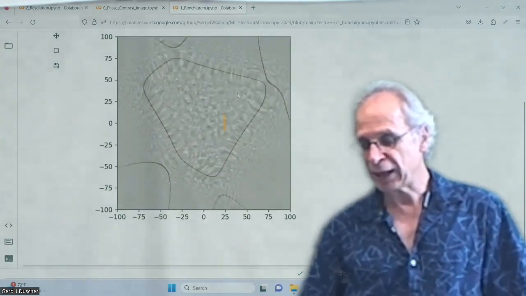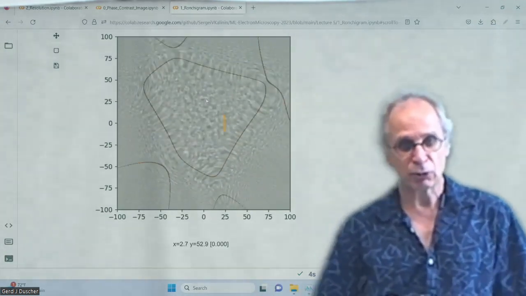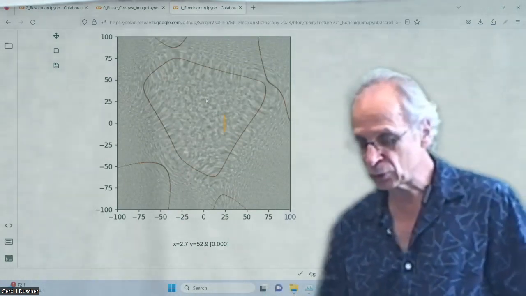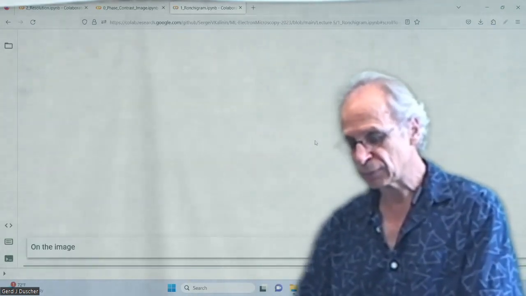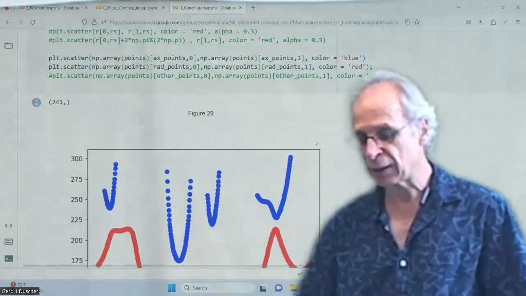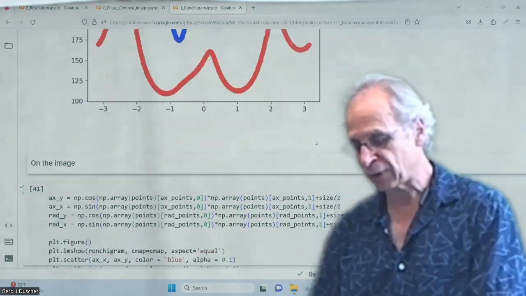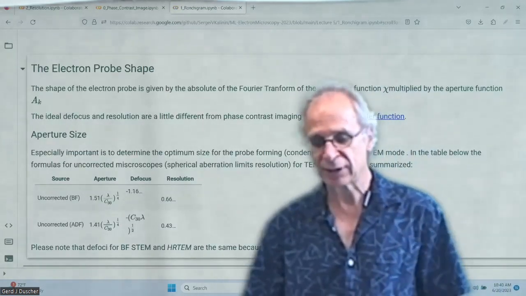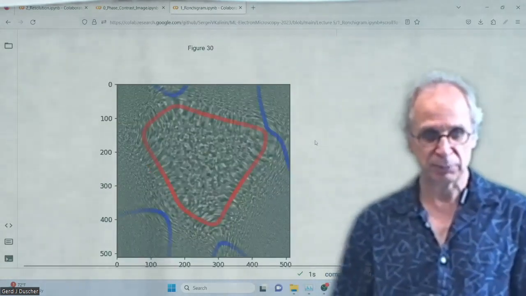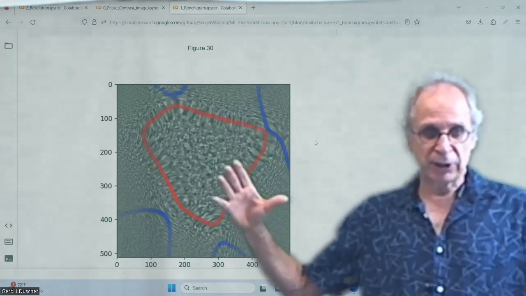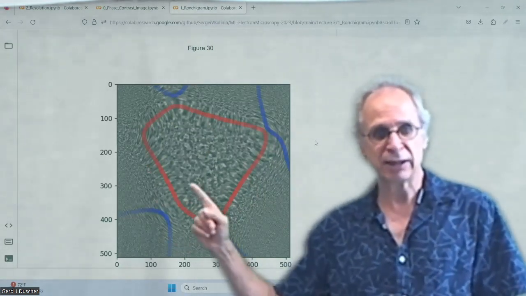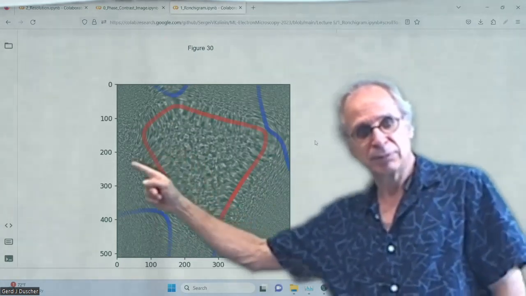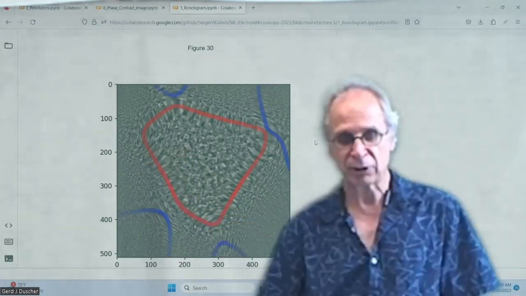So we have an underfocused image here that we can use for aligning our microscope if we want to. And of course, even more important, we can look at the Ronchigram itself, which tells us a lot about our operations here. And under focus, we have some separated out, the axial and the radial one. You can see the radial ones have these radial streaks out from the center, and it can become very complicated, right?